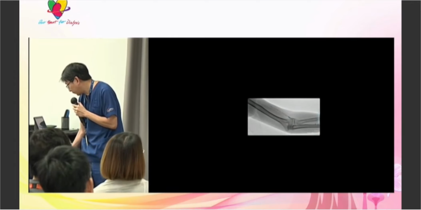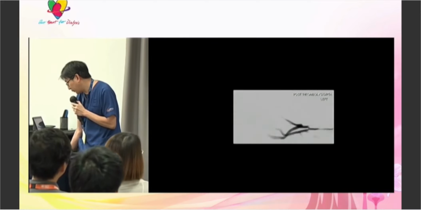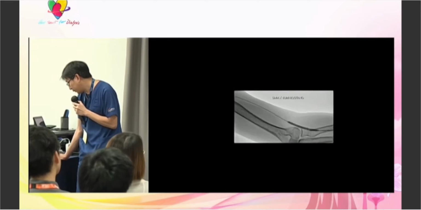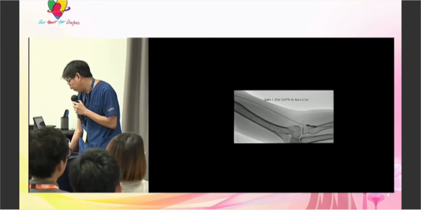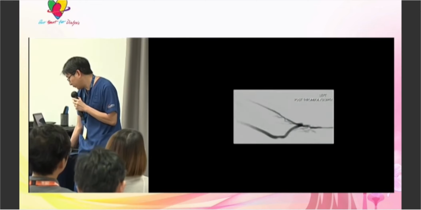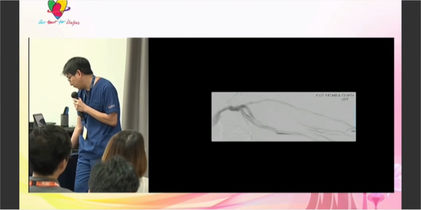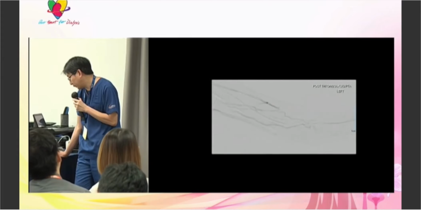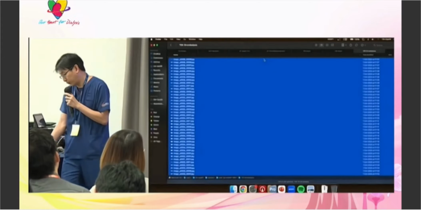And then ballooning, and getting it eventually after many, many balloons. I think there was a larger Sterling and a cutting balloon as well. That's the cutting balloon going up there, where the resistant stenosis was, and ultimately got a pretty decent picture there. So yeah, this is fast flow down the cephalic now. And that's the end. Back to the previous, please.